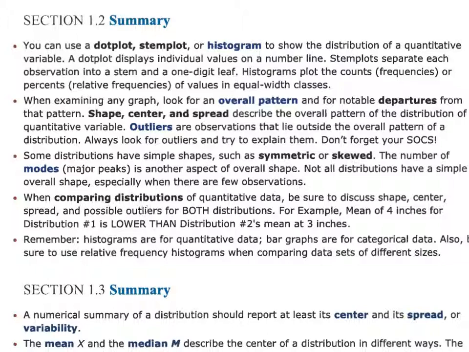When you compare distributions, if you had a free response that said compare the two distributions, you have to compare the shape, the center, and the spread. Look at the shape of the distribution to determine what center and spread you should use. If you have a symmetric distribution, they would recommend mean for center, and then you could use standard deviation or you could use range for spread. If it's skewed though, you want to be careful. Skewed data is impacted by the outliers. It's not resistant to the outliers. So what you want to talk about for shape is the skewness, but for the center it would be the median and for the spread it would be your IQR.